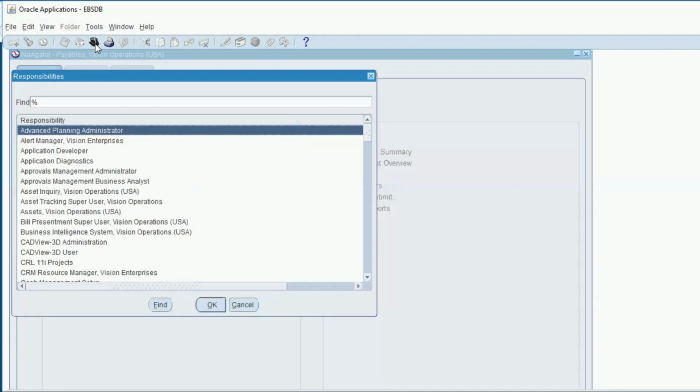This is the button we call the navigator, this black icon. We can switch the responsibility by using this. Here I am typing general GL.